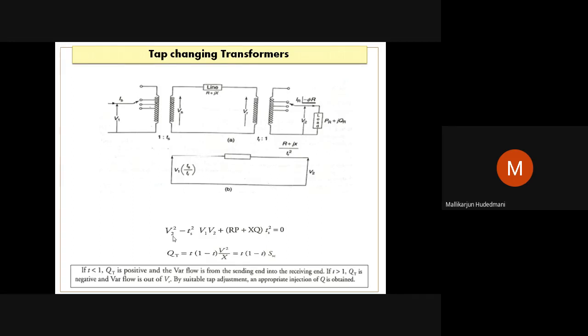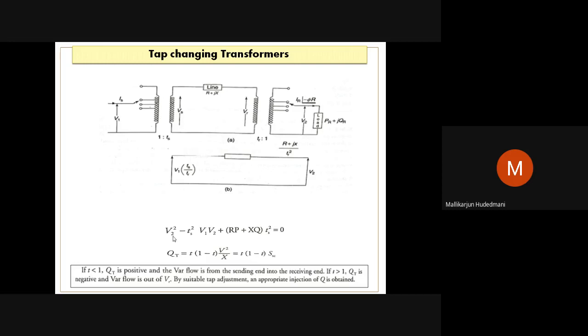By this, what exactly have we done? We have taken care of the drop in the transmission section. That drop is due to the reactive power absorption. Then what reactive power have you really pumped in by having the taps changed according to your requirement? That is QT. QT is equal to T outside, for a capital T in or TST, invariably T is taken as T outside (1 minus T inside the bracket) V square by X, nothing but T in outside the bracket (1 minus T) into the short circuit complex power, SC. So this is what we have really substituted or compensated in terms of reactive power to retain our required secondary voltage, or required V2. V2 was the ultimate requirement, to maintain a certain per unit V2 from the input side voltage V1. How has TR helped me? Why?